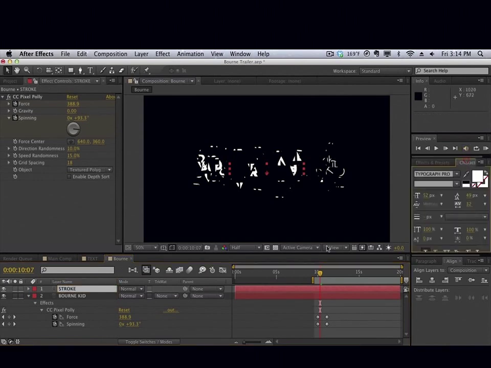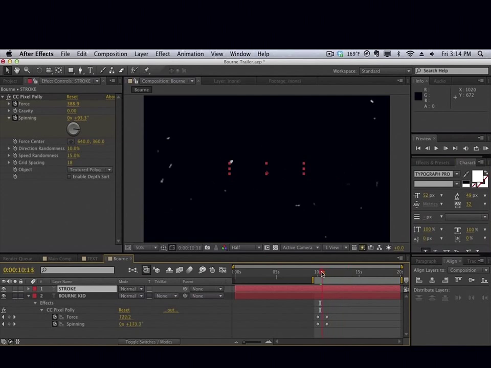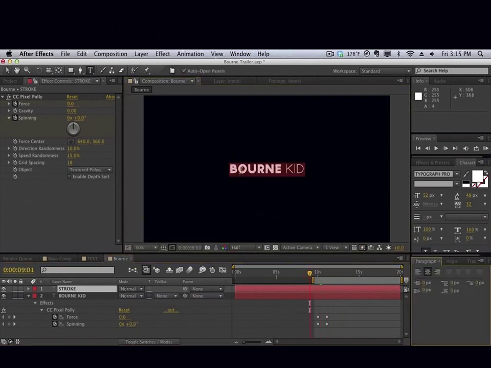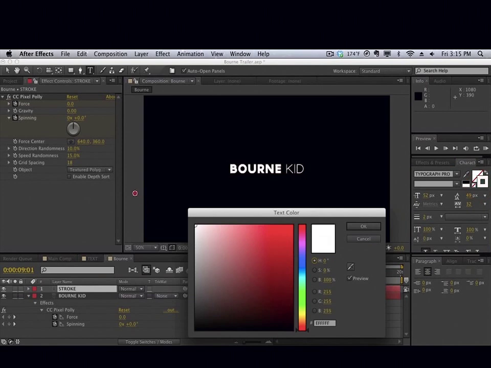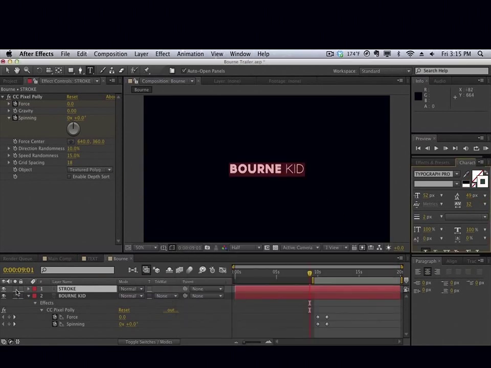And we'll go into the characters here. And you know, we'll just select our text. And then I'll change the color to none here. So it's going to cancel the color, and we're going to enable stroke. So if I just solo this layer here, you can see that we just have the stroke, and the stroke is set to around 2. Of course, you can play around with the stroke width here if you want to, but 2 works fine. We don't want it too obvious. We just want little bits and pieces.